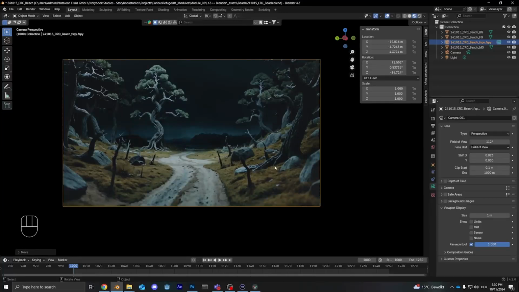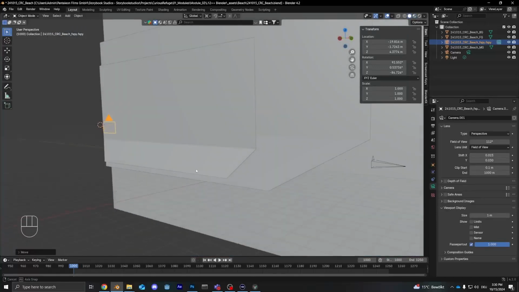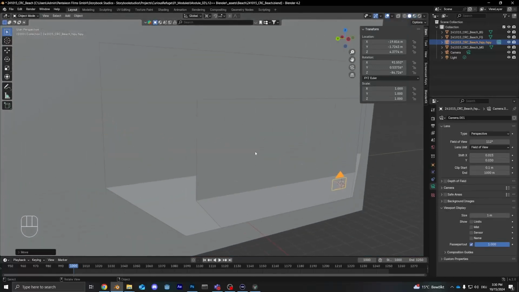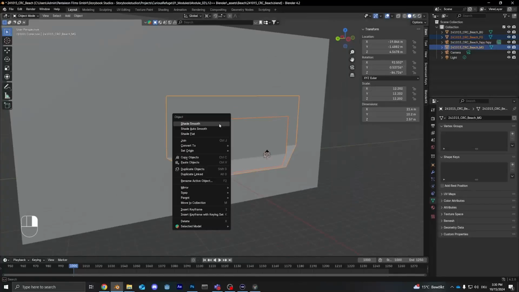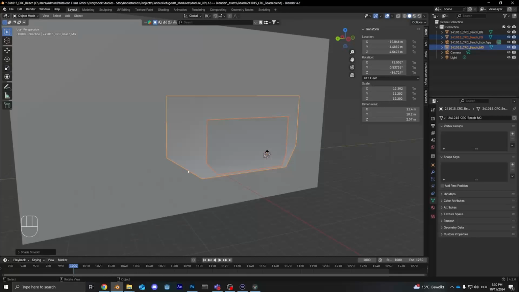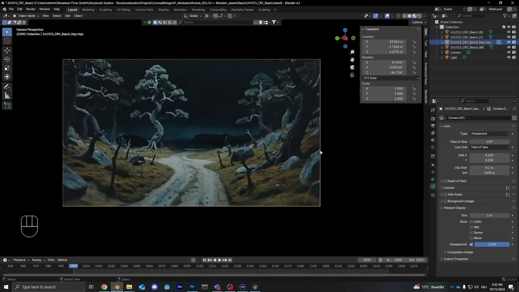At this point, though, you might actually recognize the breaks in this because, of course, you look at it in solid mode, there's just a fold in there. And to fix that, we're going to select the ones affected, right-click, and click Shade Smooth. And then boom, it's no longer a problem.